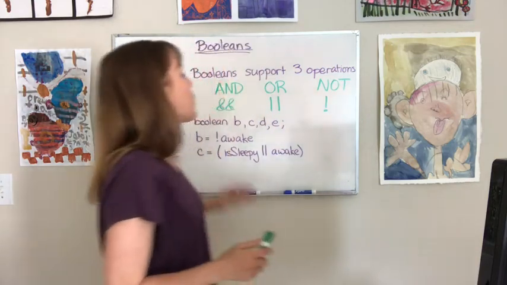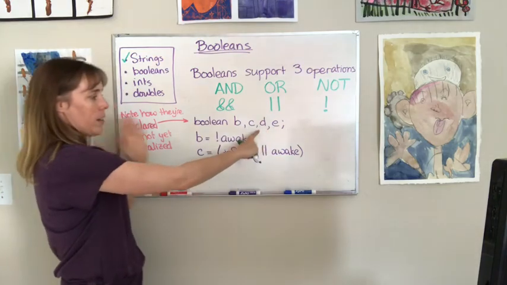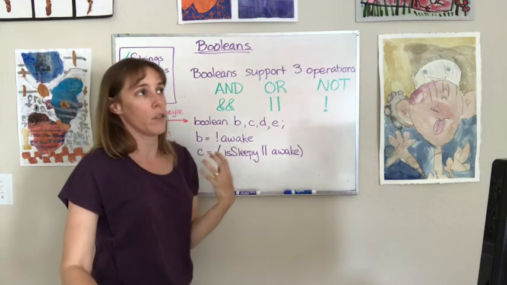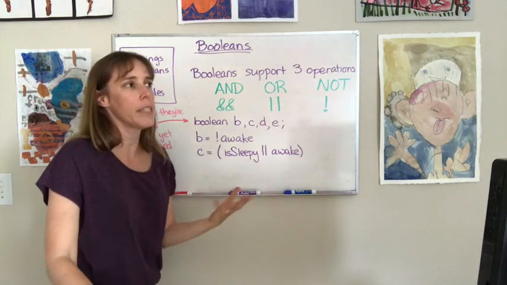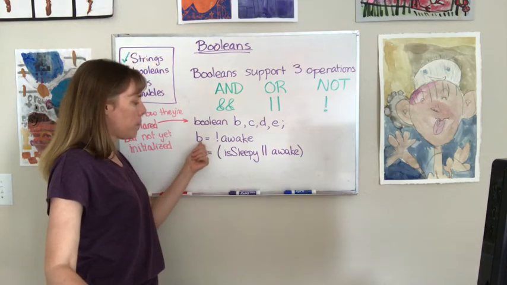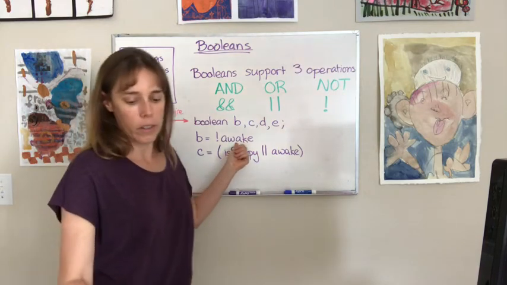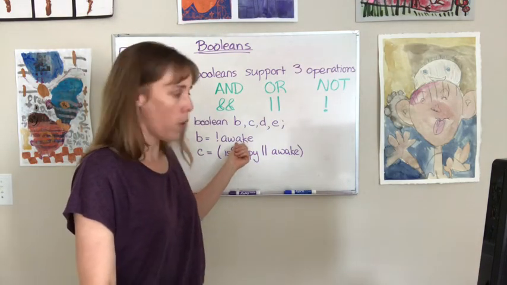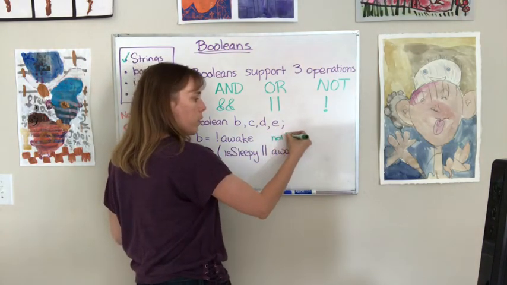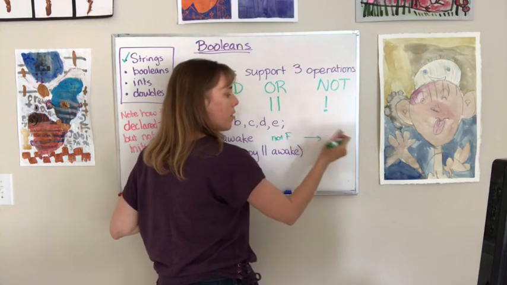All right, here we go. So some examples. In this example, I started with just a declaration of B, C, D, and E. The variable spots have been created in memory. They're defined to be Booleans, but there's nothing stored in them yet. So if you say that B gets the value not awake, right? Now we said earlier that awake was false, right? So I'm saying not false. What's that? True, right? Oops, not Python.